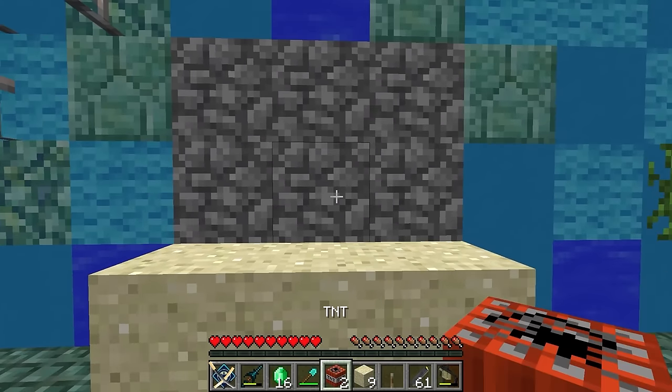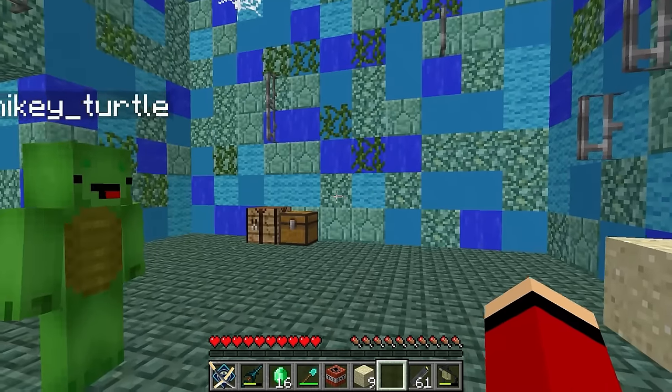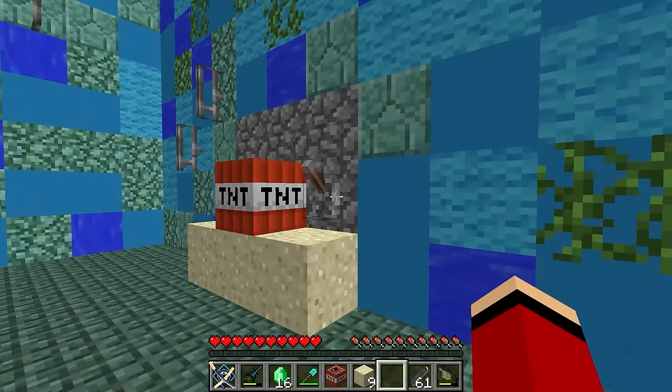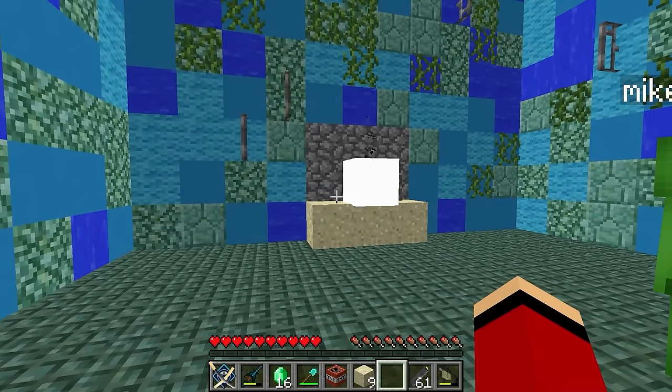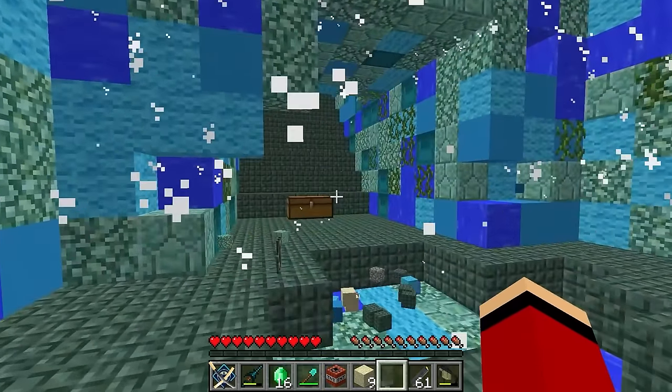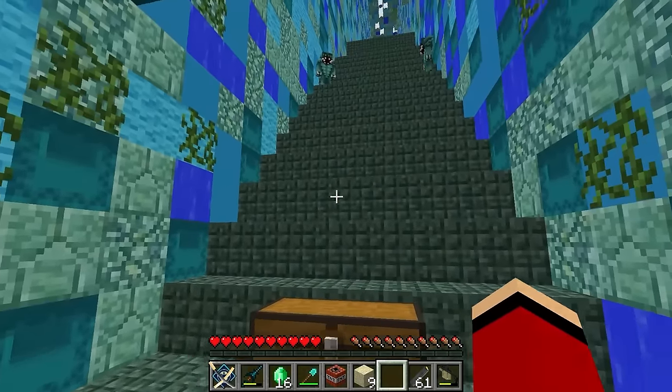Do you know what happens when we pull this lever, Mikey? It'll activate the TNT! Wait, don't we need flint or steel? It's okay. Ready? Oh, wow! Whoa! Ready? Oh, yeah! Let's go! I already see 2 chests!